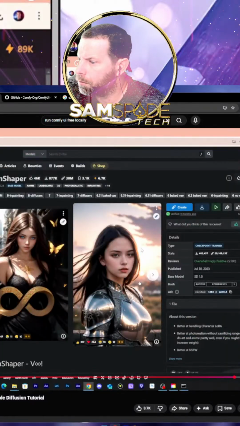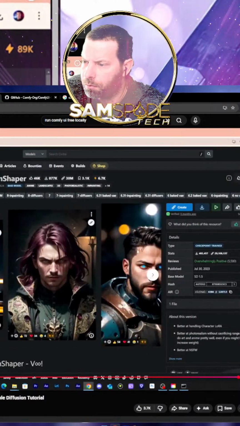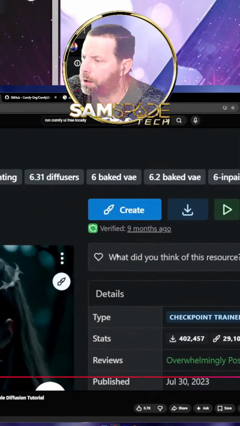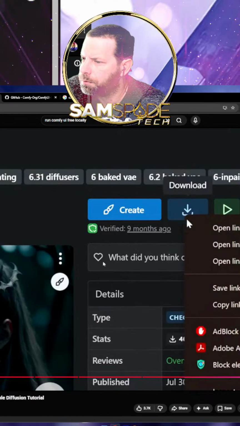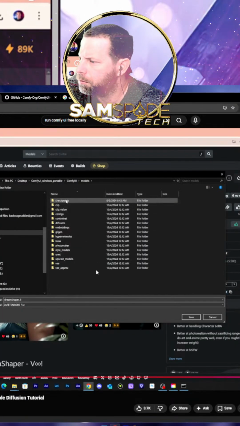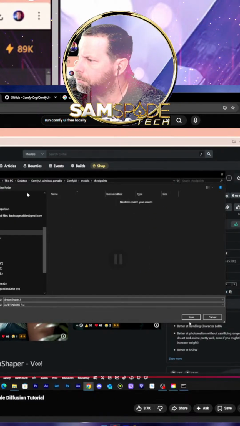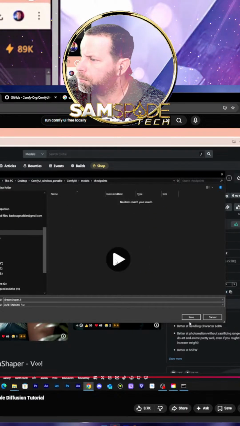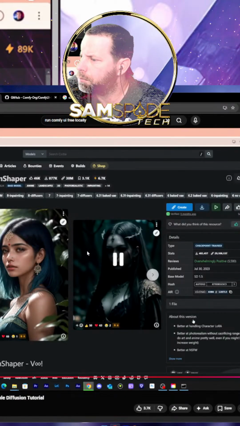Here, for example, is the Dreamshaper model, which I like to use very often. To download yes, it, right-click Dreamshaper. here, choose Save Link As, open ComfyUI, go to Models, open the Checkpoints folder, and save the Dreamshaper checkpoint over there.